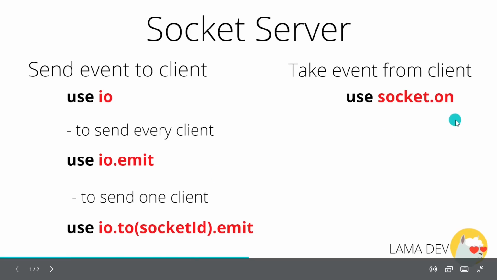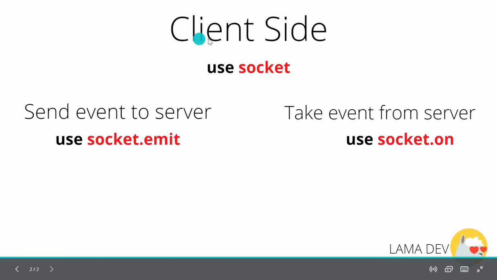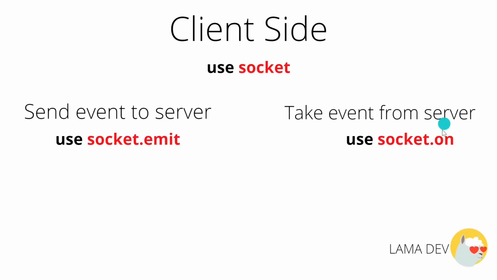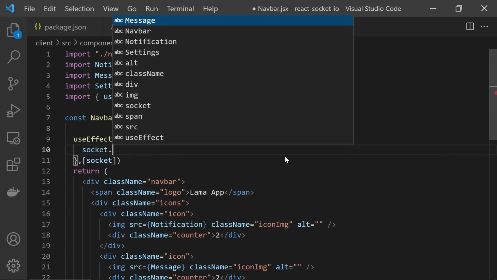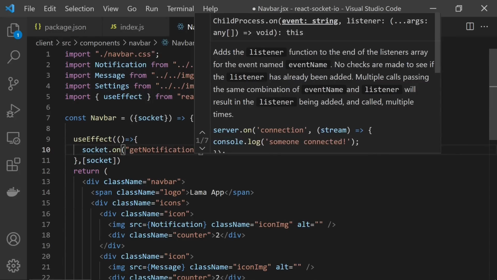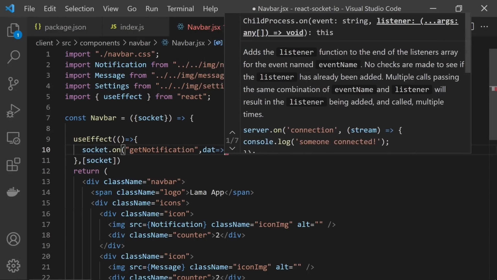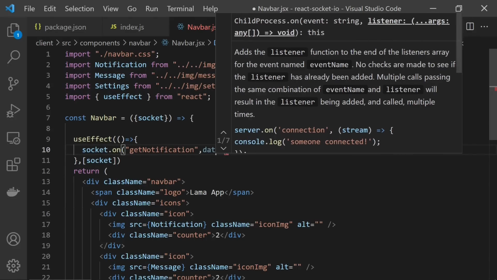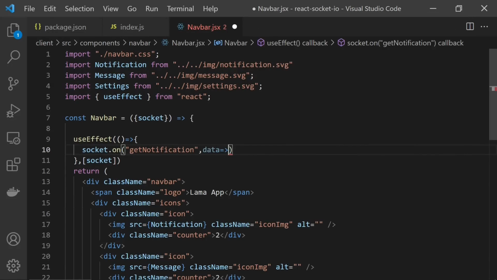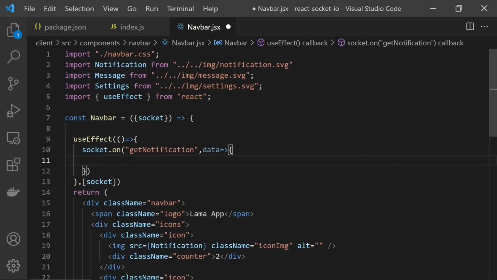And let's check here. We are in the client side. We are taking the event from the server. socket.on, and the event name here. And we are gonna take our data, which includes sender name and type.